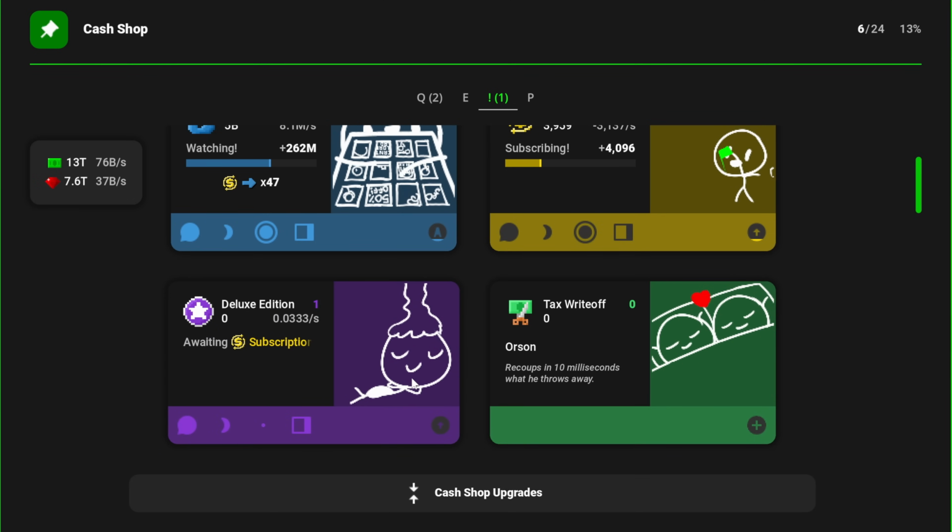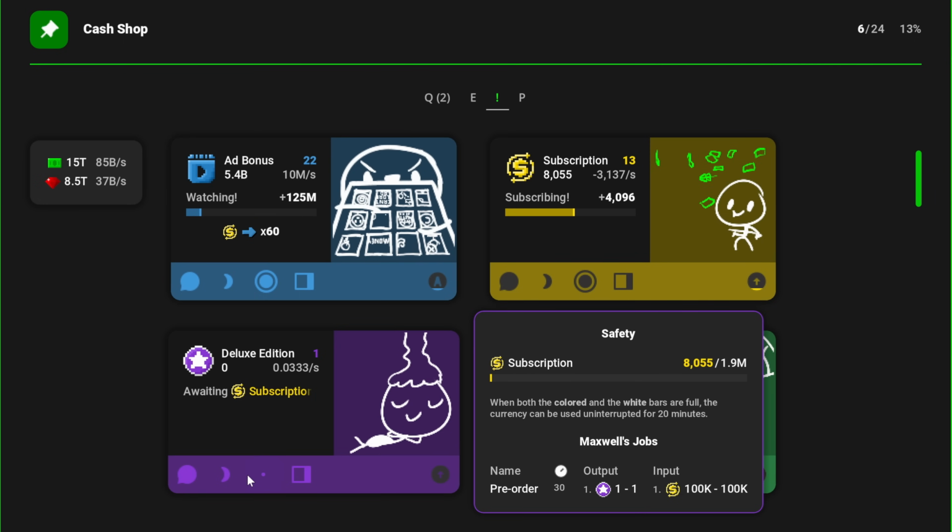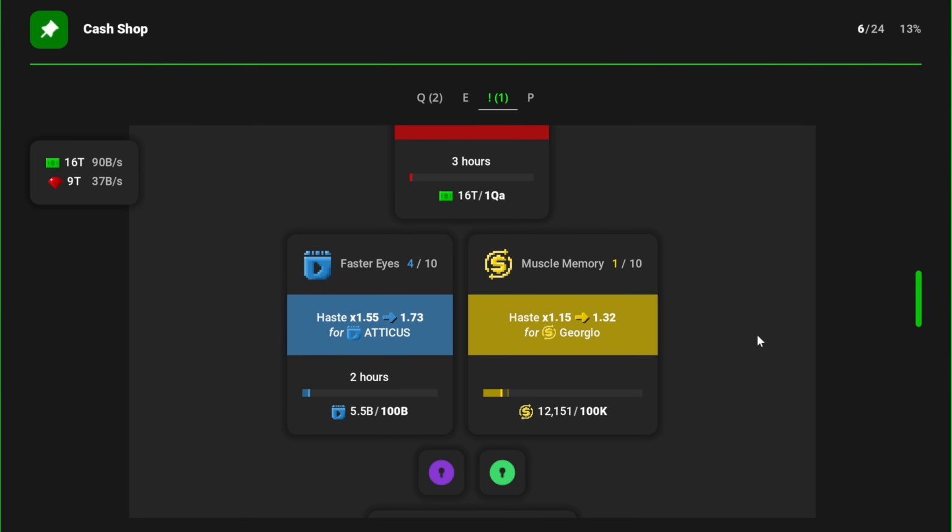Now we can buy deluxe, which of course you need a lot of subscription to do. And the subscription production is currently negative, but actually you need 100,000 for the input. Is there a haste upgrade for this?